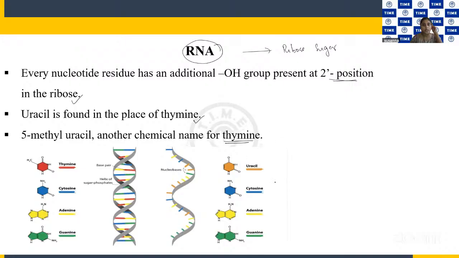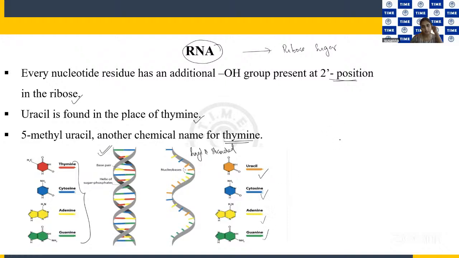Okay. So here on one side we have the DNA's nitrogenous bases, and on the second side we have RNA. DNA is always double stranded, and we can find the pyrimidine and purine nitrogenous bases here. In case of RNA they are single stranded. Very important point, they are normally seen as single stranded. And when you look at the nitrogenous bases, instead of thymine you have uracil, and cytosine, adenine, guanine.